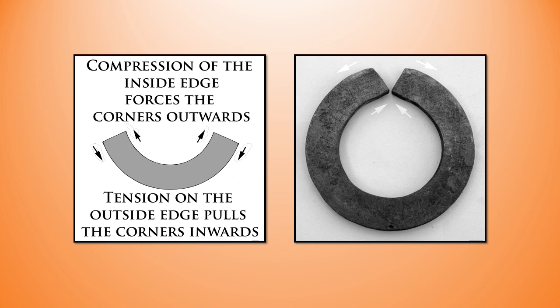Let's talk a little on collar theory. Think of the collar material as a spring. The inside surface is akin to pushing the spring closed, and the spring is trying to push your hands apart in the process. As you turn the collar, the inside surface is going to get compressed just like the spring, and it will want to push out the inside corners, and I've marked those with the arrows.